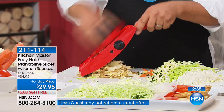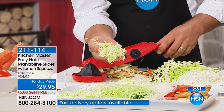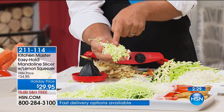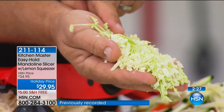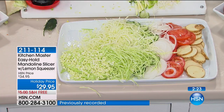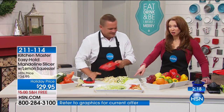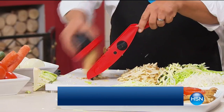When you buy cabbage chopped up for you like this, it's like $1.50 more a pound to have somebody else do that for you. Think of the money it'll save. Let me give you an example. I bought a carton of diced onion and diced celery. They were on sale, 2 for $5. How many onions can you buy for $5? I'm serious. But they were on sale, 2 for $5, just those two.